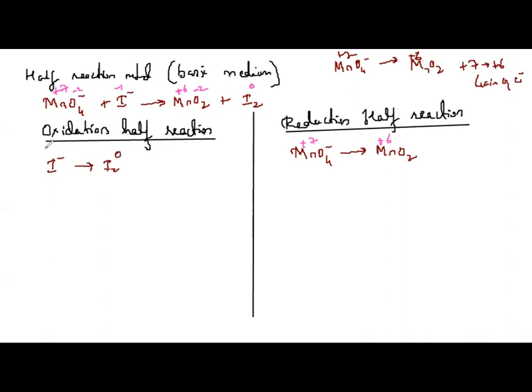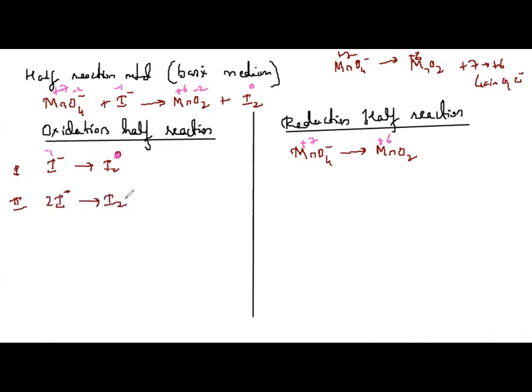Write the oxidation numbers also. This is minus 1. This is 0. Okay. What is the second step? The second step is to balance the atoms other than hydrogen and oxygen, here the iodine atoms. I will mention first step, then take second step. Now here it is I minus, here it is I2. What I'll do? 2I minus gives I2.